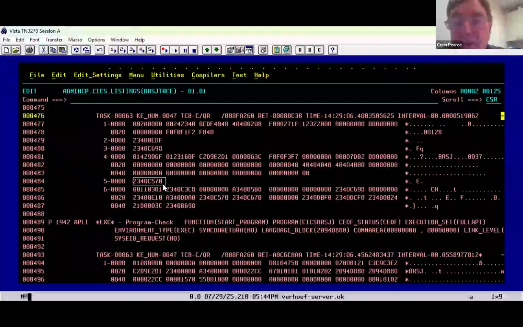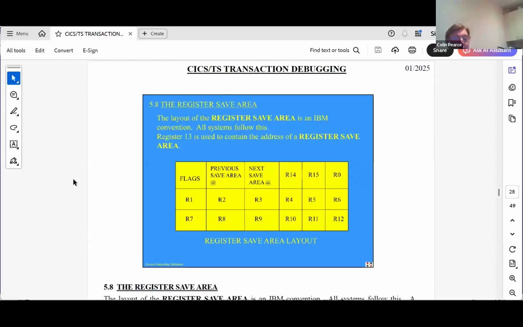So let me show you what a save area looks like. Let me come down to here, pick up this one, and share the screen again. Okay, come to this one, share the screen, and come to here. This is what a save area looks like. A save area, the way it's laid out and the way we use it, is convention. It's cast in stone. You can't change it. In fact, the assembler instruction, the store multiple, saves the registers in a save area in a particular order, and it saves them. All of these squares here are each 4 bytes.